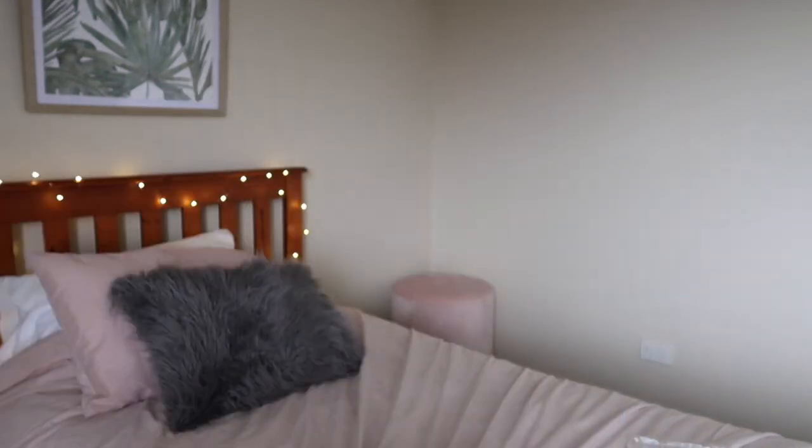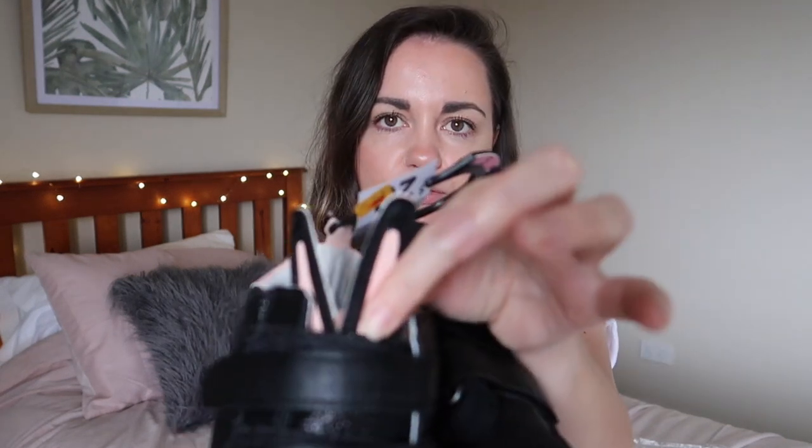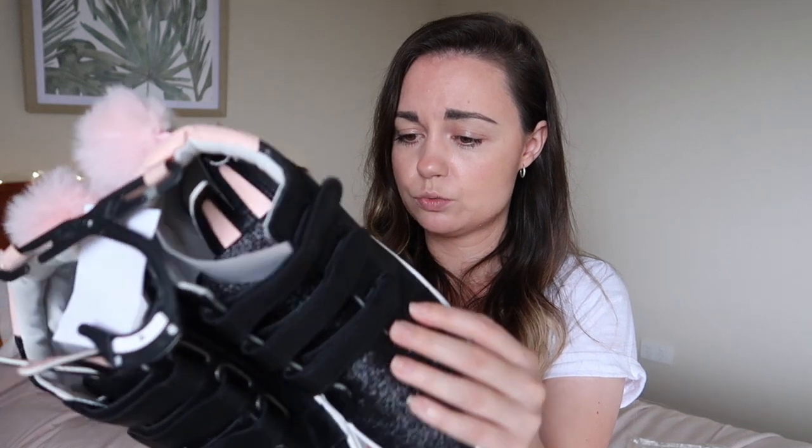The rain is pouring down — sorry for all the noises including the neighbor's barking dog, but we'll keep going! So, shoes — I got these ones for my niece. They're like little bunny trainers, sort of high top, with pom-pom tails on the back — adorable! And the tongue is shaped like little bunny ears. They're a size five, sparkly, and she loves everything glittery at the moment so I know she'll adore them. They were twenty dollars but I got them for ten on clearance.